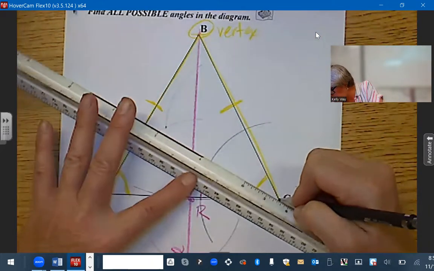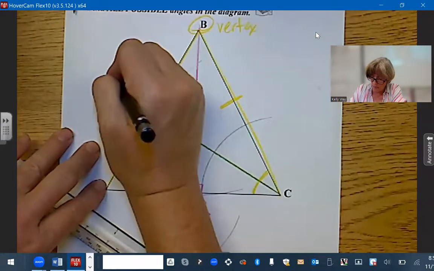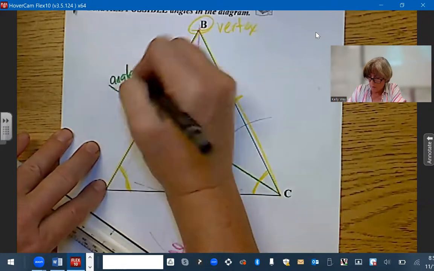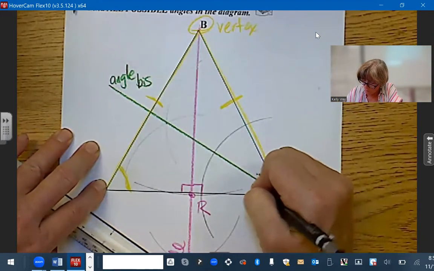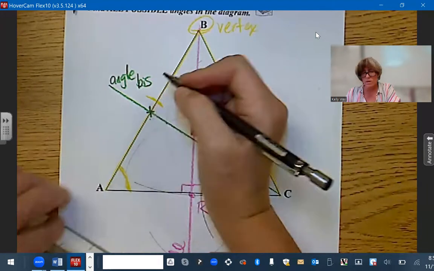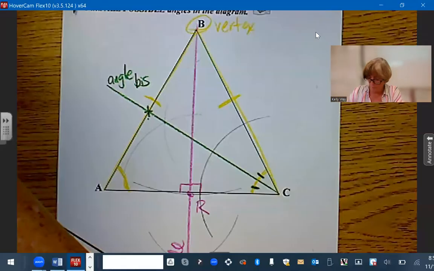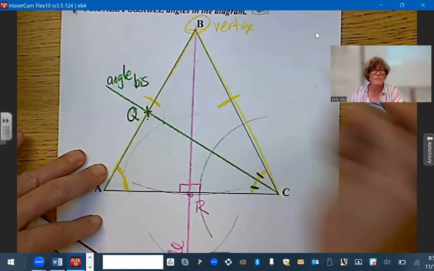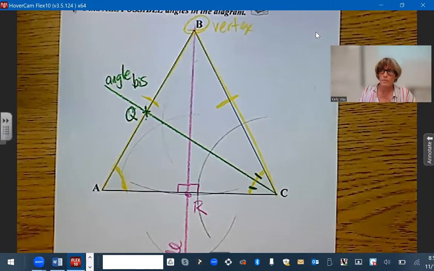We're going to line this up. That is an angle bisector. So our hatch marks belong back here. That is not a midpoint. Keep that in mind. But we are going to label it point Q. That's an angle bisector. Smiley, dimple, dimple.